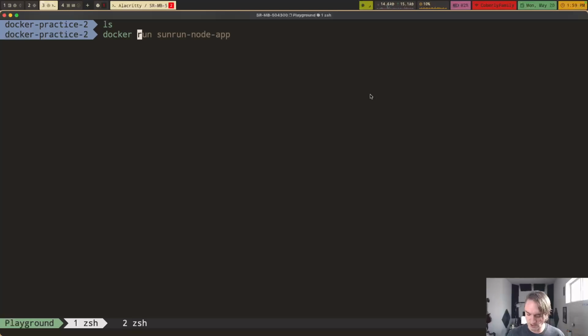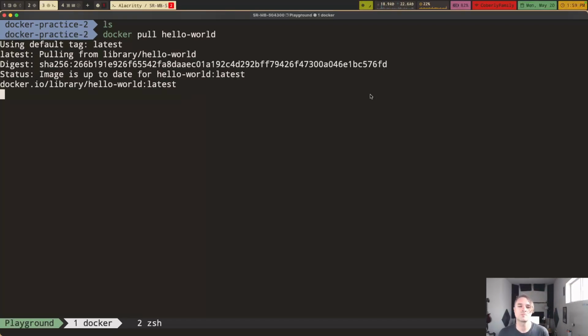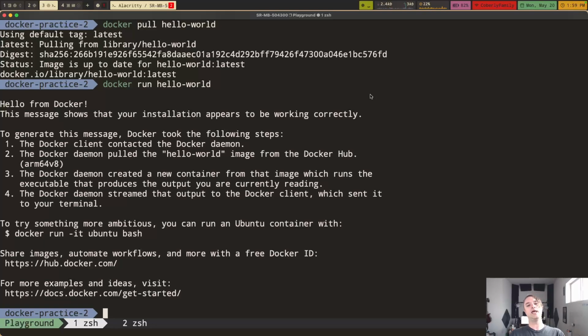So we're going to run the Docker command, and we're going to pull down the Hello World image. I think mine was cached already, so it went pretty quick. Yours might take a little bit longer. And then if I do docker run hello-world, hey, cool, that message shows up. That means that everything's configured right. If yours didn't show this, then it's not configured right. Drop me a line, happy to help.